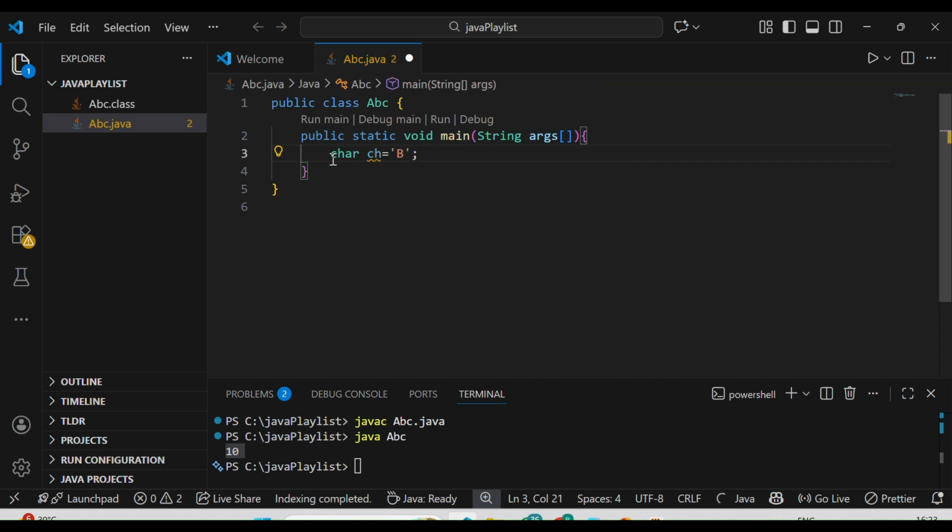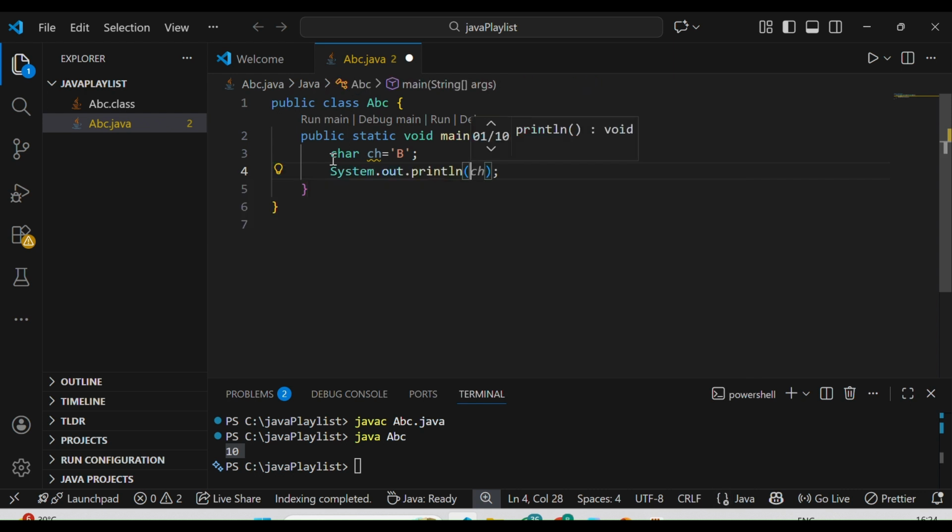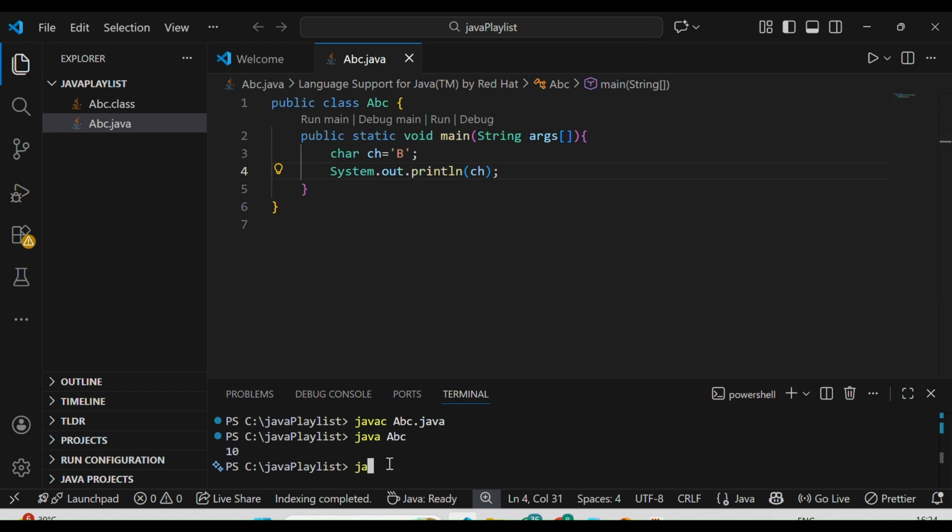At the end I put the semicolon, and I want to show the output ch. Then I save and compile here: javac abc.java. It will compile successfully, and to see the output, java abc. Okay, so see, I get b as my output.